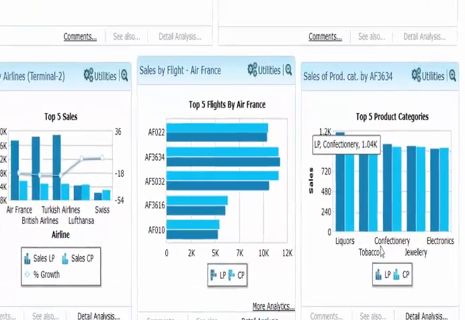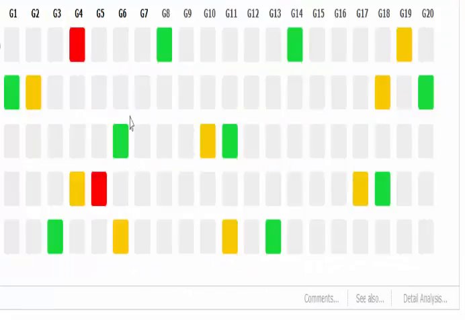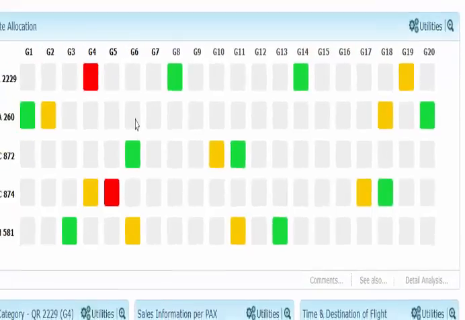She quickly clicked upon the flight gate revenue dashboard and got into the operation data in terms of gate allocation for this particular flight and found that there were 2 gates which were in red, which were allocated to Air France in the past. These gates in red were far away from the duty-free stores. This was probably one of the reasons why sales had dropped drastically for Air France flights.